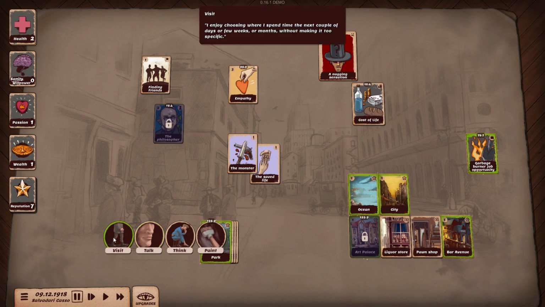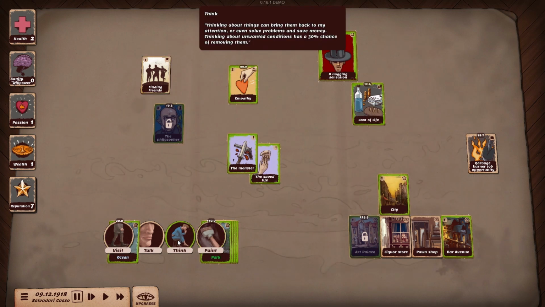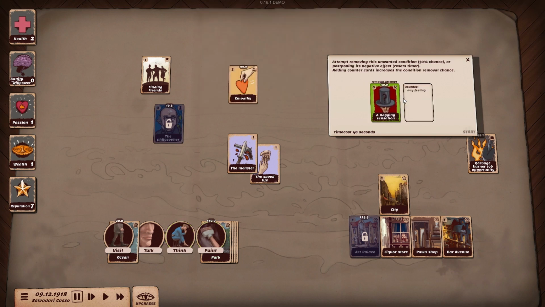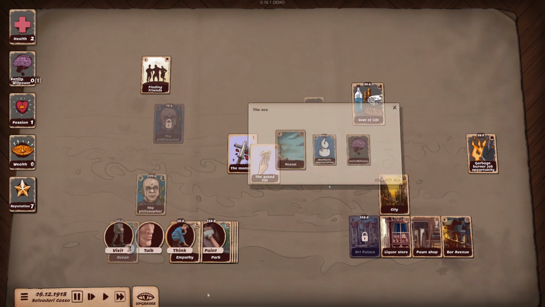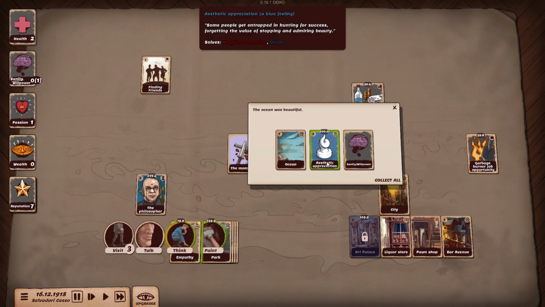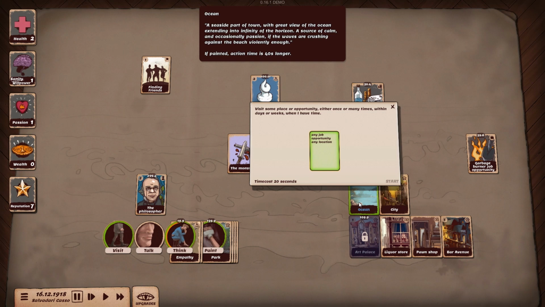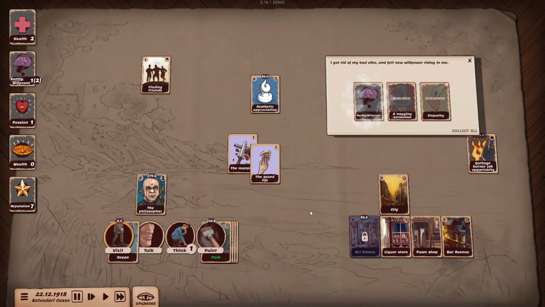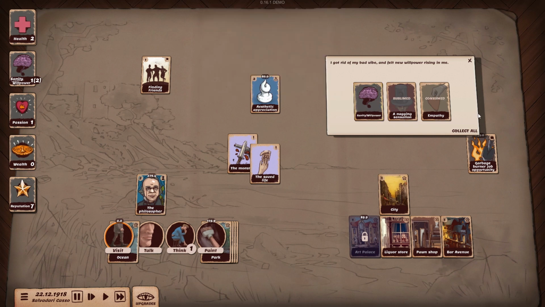Oh, yeah. Let's visit the ocean. Let's think about our nagging sensations with empathy. The ocean was beautiful. I have gained some sanity and willpower. I have some aesthetic appreciation. A blue feeling. Solves nagging sensations and doubt. I'm gonna visit the ocean again and see what happens. Alright, I got rid of my nagging sensation with empathy and I gained some sanity and willpower.